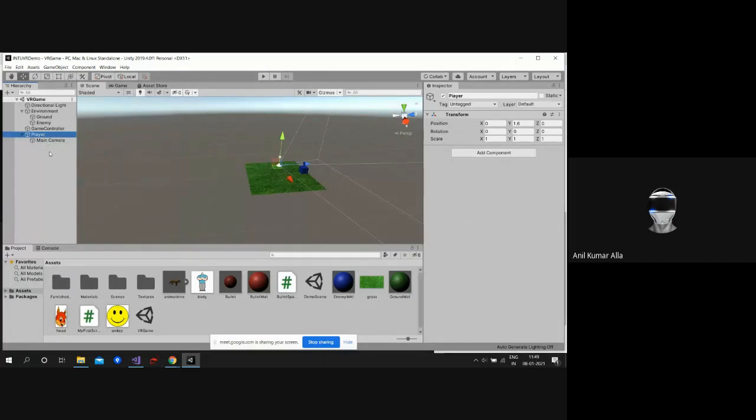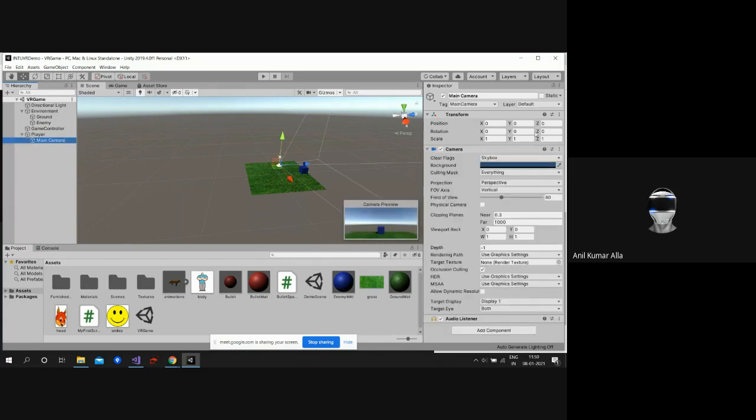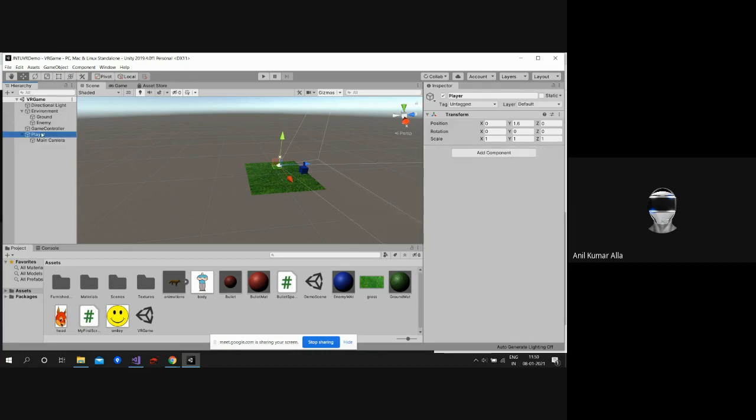The rule of thumb in Unity in VR is: don't try to rotate the camera directly. You should take the help of a player. Physically, we as human beings don't rotate our eyes. We rotate our head or the human body to see in different directions. The same thing here also. Instead of rotating the eyes, rotate the player so that the child also will follow.